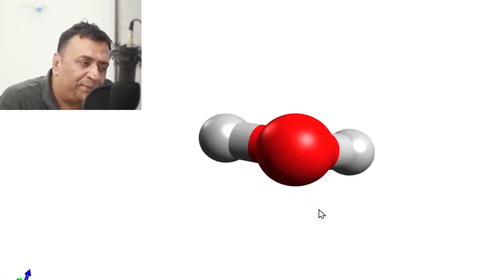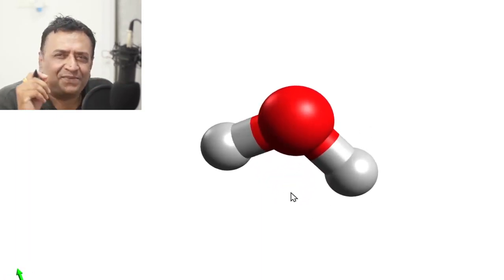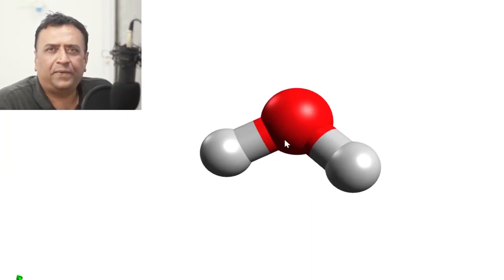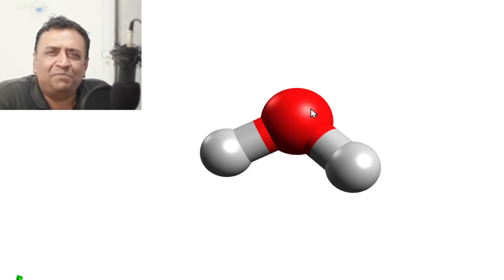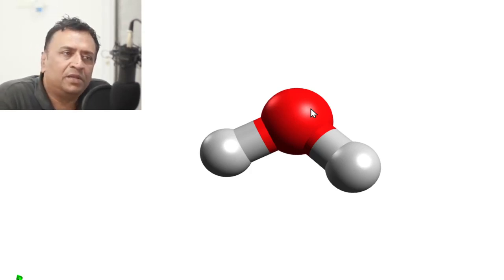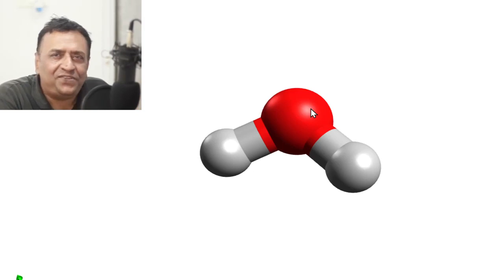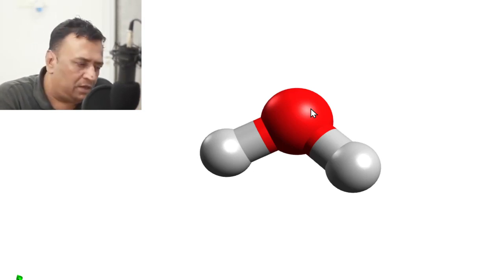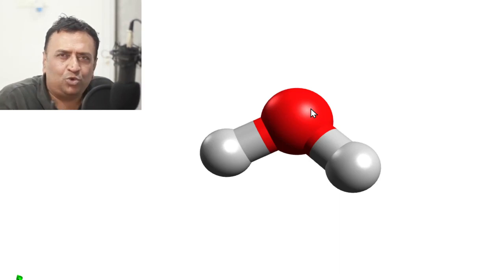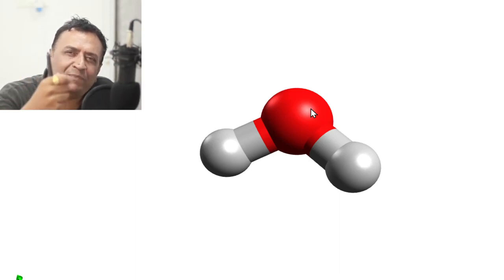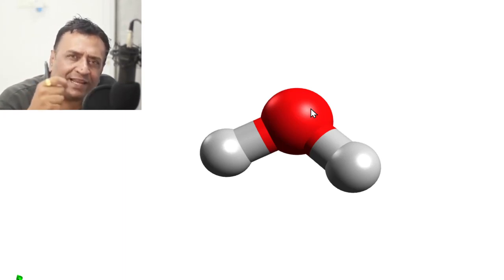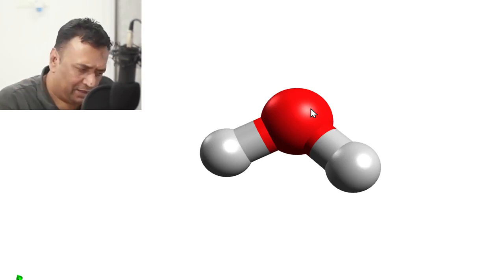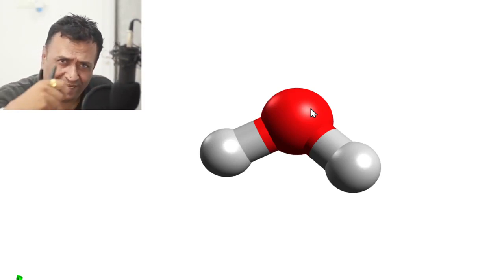See, one more point. If you want to check this partial charge or this shift of electrons within the water molecule, then there is a very simple experiment you can perform at your home. Just rub a comb on a cloth piece and then take that very close to water flowing through a tap in a thin form. But be sure that the flow is very thin, and rub a comb on piece of cloth and take it closer to that.